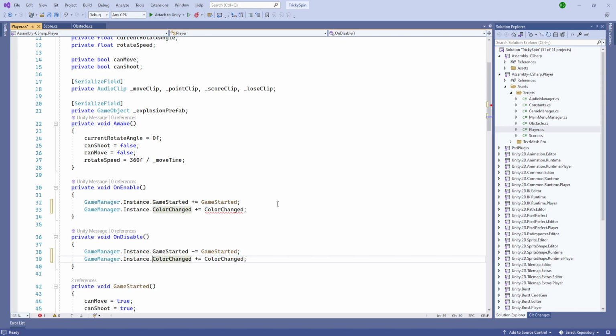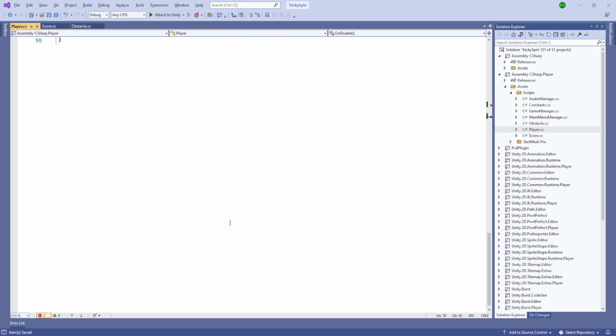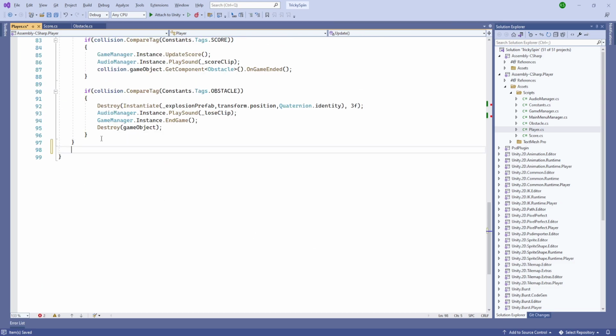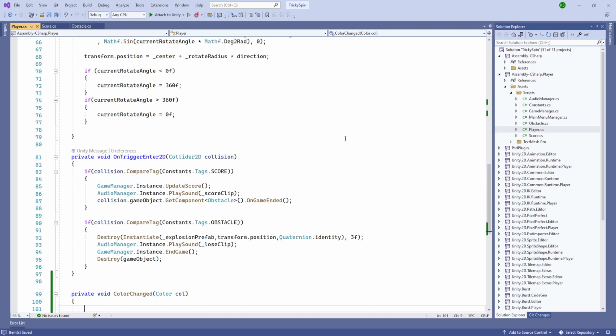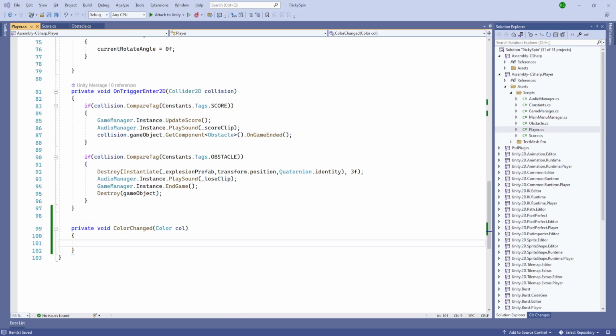And here we are going to unsubscribe it. And here we are going to create our color changed event, which is going to pass color, and now it should not show up any errors.